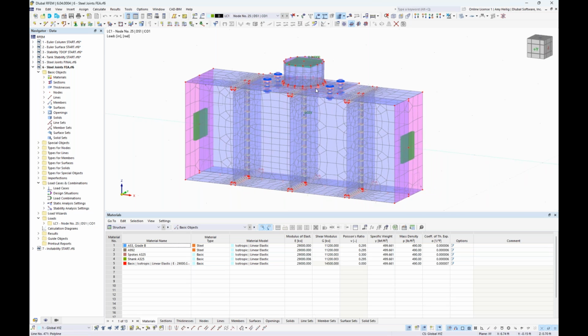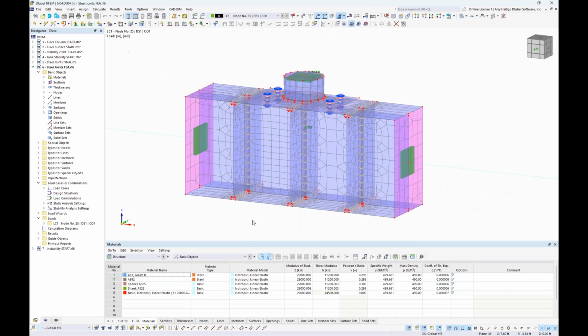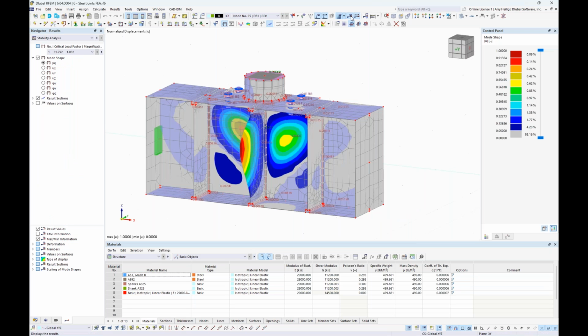The bolts, the welds, all of the plate elements are created automatically by the program with this FEA model that you see here, in order to carry out the connection design. And in addition to AISC design, again, we're carrying out the stability analysis.